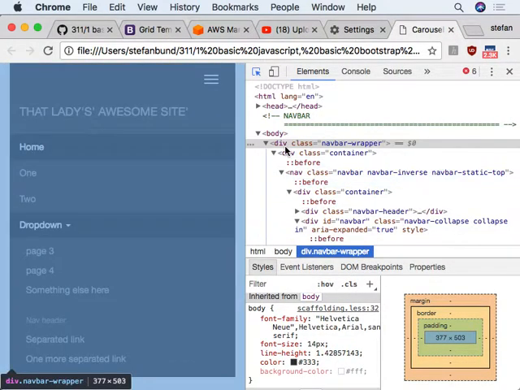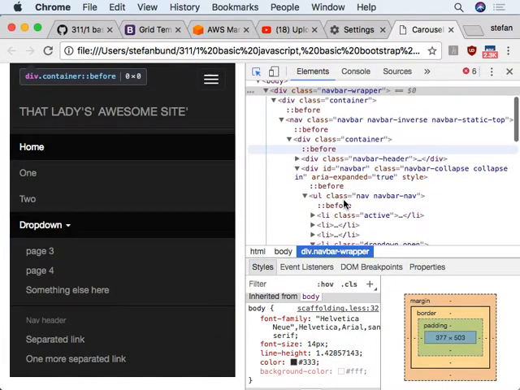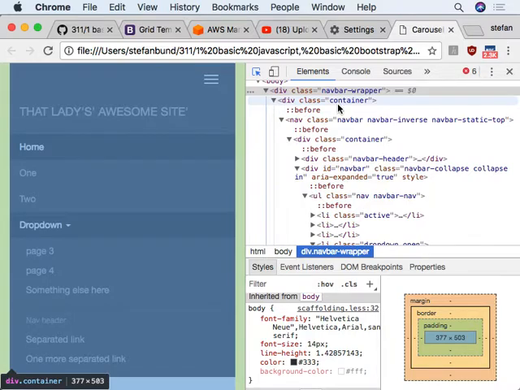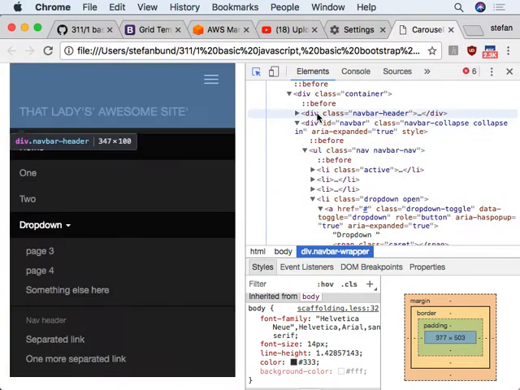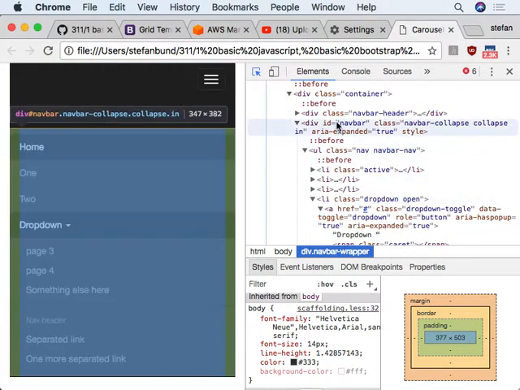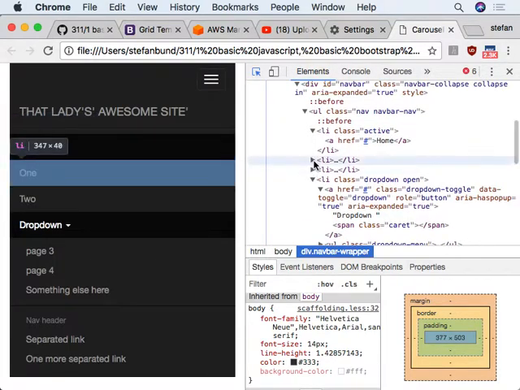So that's the big story behind Bootstrap. So what we do is we put a div, a box, we give it a class, and the class will give it different properties. And what we do is we put a series of divs inside of a container, and then we put these divs as we like it. So what you're going to do is you're going to study the formation of this navbar and how it appears.